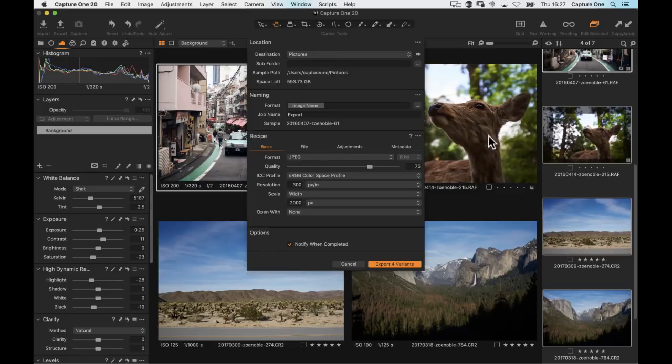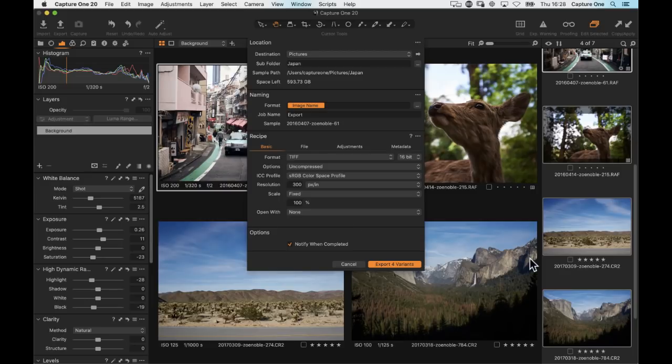We can make an export subfolder if we want to. So let's just call this Japan, although they're not all Japan, but who's checking? You can change some naming convention here if you wish. By default, it'll just use the name of the file that you've selected, but you can click this button to dig into different output presets and so on and so forth. Now down to recipe is where we choose our format. So let's say I wanted to have a TIFF. Let's go for a 16-bit and let's go for full size 100% like so, and to notify me when completed.